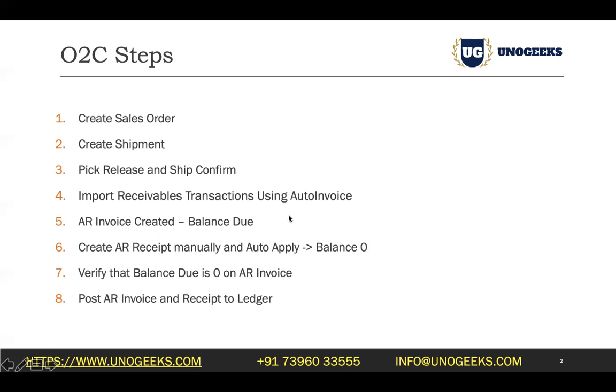And what you could do, you could load it into the application. So you can create an AR receipt manually, and then you can auto apply it against the invoice as well. So if the client says, "Yeah, I'm paying this 100 USD against this particular invoice that you have sent me," then you create a receipt manually, auto apply it so that the balance due becomes 0. And we verify if the balance due gets adjusted or not.